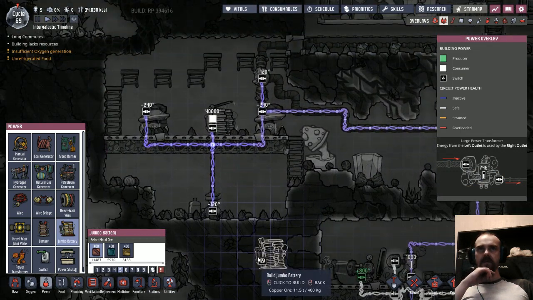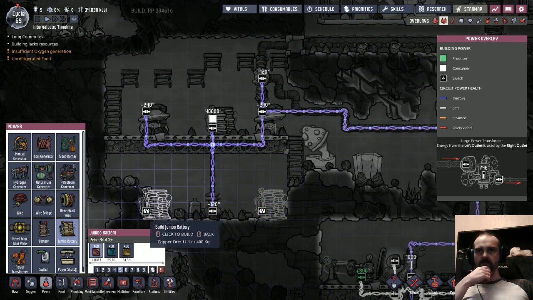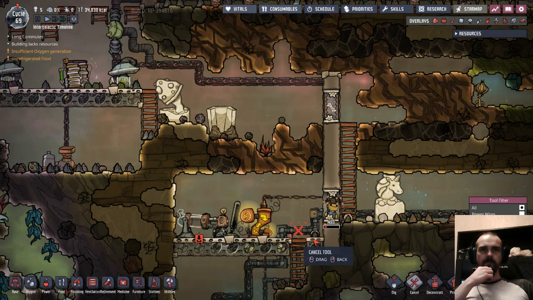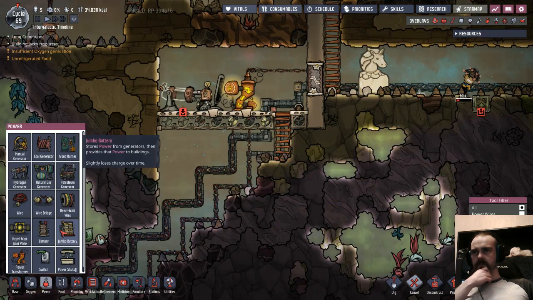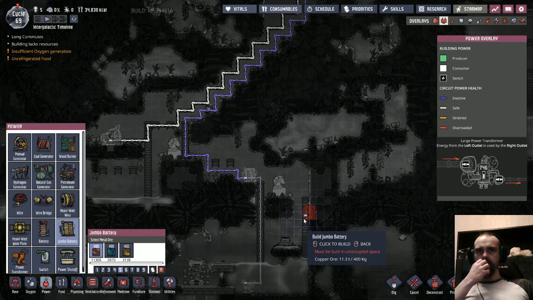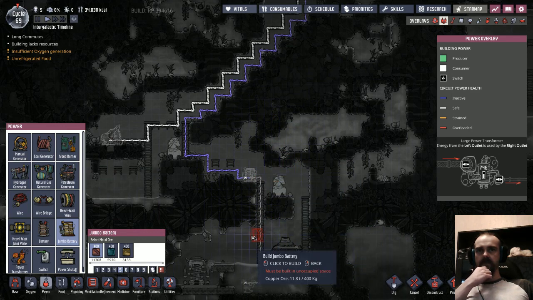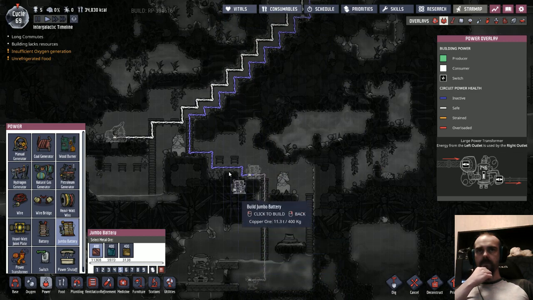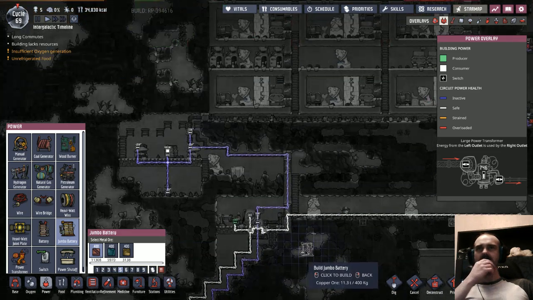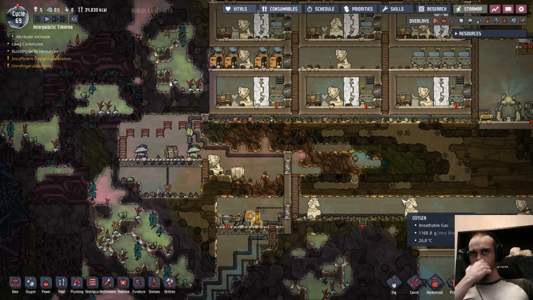Need some more batteries, but I don't want to heat up this place. Cancel that. It's not gonna matter down here. This thing might flood eventually, though. No, it won't. Just... no, it won't. Nah. Not having it. So that's gonna be power from that. Yeah.